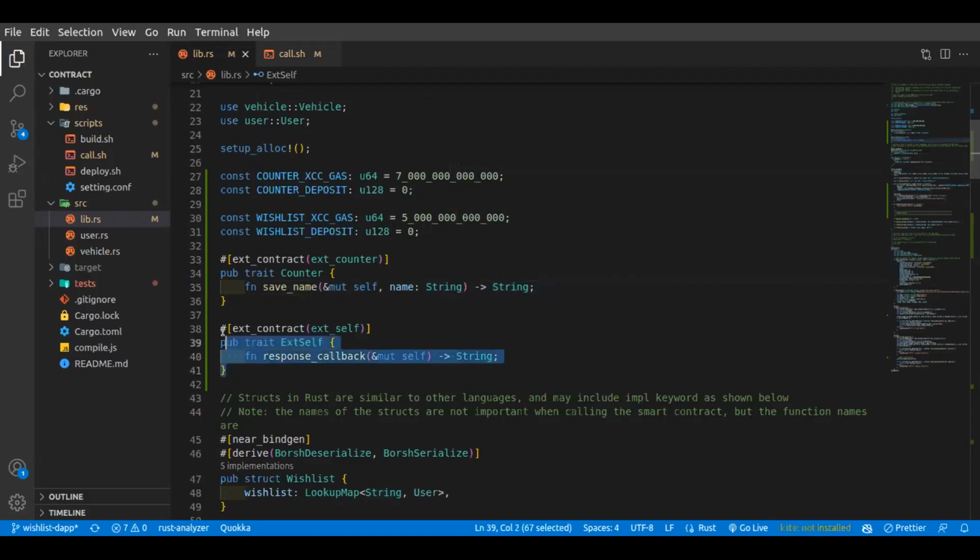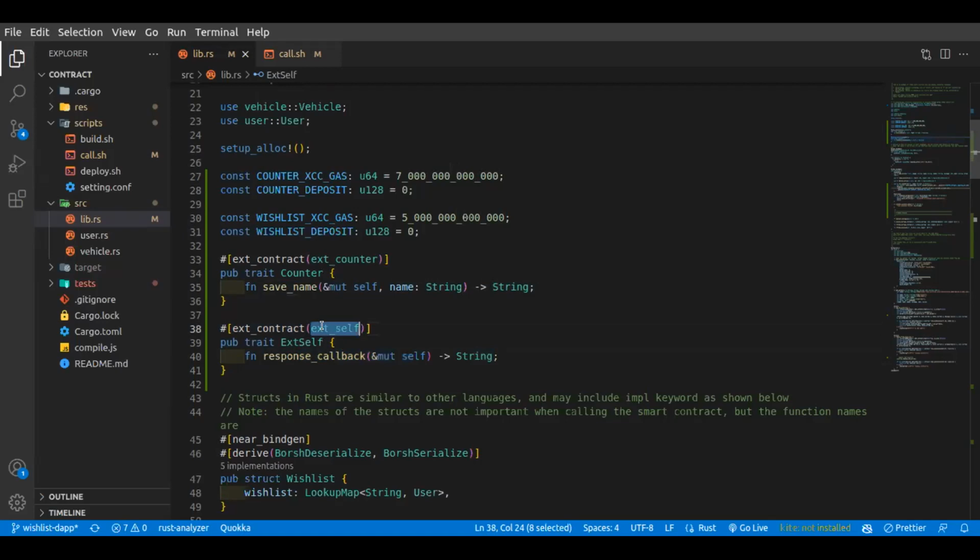Then after invoking the external function, the function in the external smart contract, if it is going to respond or return some value, we can process that value further within our smart contract. What is going to help us achieve that is this ext solve trait, which in the background is also going to be structured further. We're going to generate a module out of this, and the module is going to take the name ext solve.